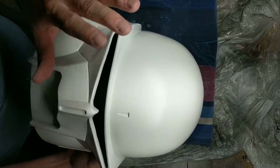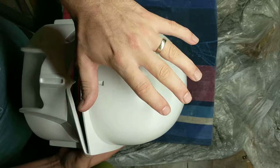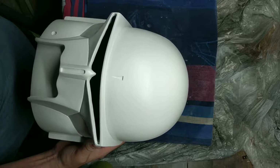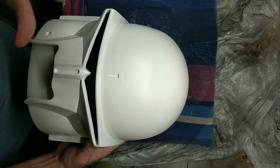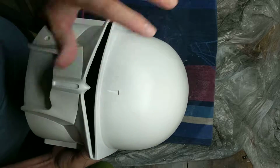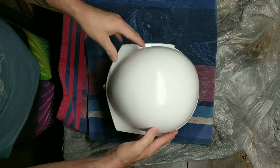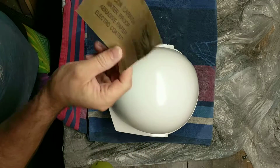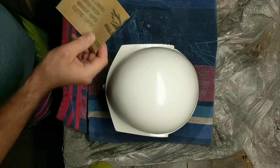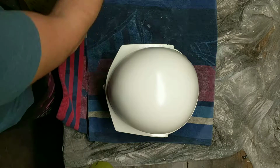But basically what we've done is we painted it and then we sanded it down with like a 600 and 800, and then we painted it again after drying and cleaning it really well, and then we sanded with like an 800 and a 1200, and then we cleaned it and dried it, painted it again, and there's 2 days between each one of these, and now we're gonna sand it with, let me grab it here, some 1500 and some 2000 weight sandpaper.